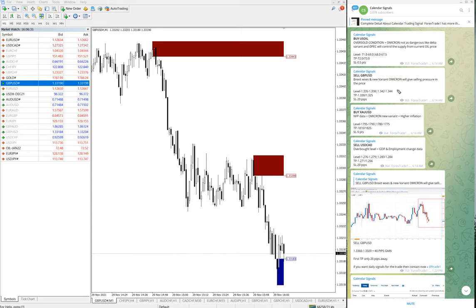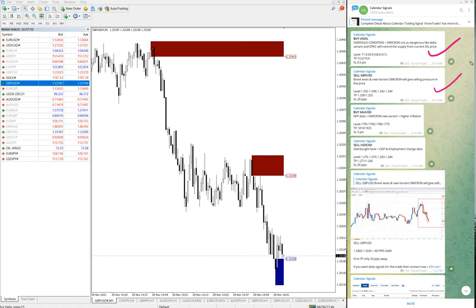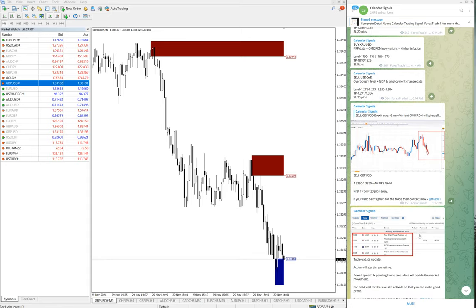So these two signals performed, and XAUUSD gold is still trading in our range. I hope that will also perform, and also the same on sell USDCAD, USD Canadian dollar as well, and USDCAD also trading on our level. Hope it will perform later on. So as of now, out of four signals, USOIL made 2 points gain and 40 pips gain on GBPUSD sell signal. So that is the performance of today as of now. And if other two, gold and USDCAD, performed, we will update in our channel.